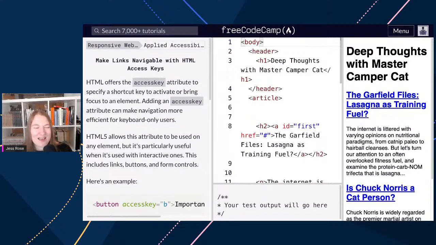With HTML access keys. The access key attribute can specify a shortcut key to activate or focus an element. When you add an access key, you can make navigation more efficient for keyboard-only users. And this is really exciting. We've been talking a lot about folks who primarily use screen readers, or folks who have contrast issues, or folks who are colorblind.